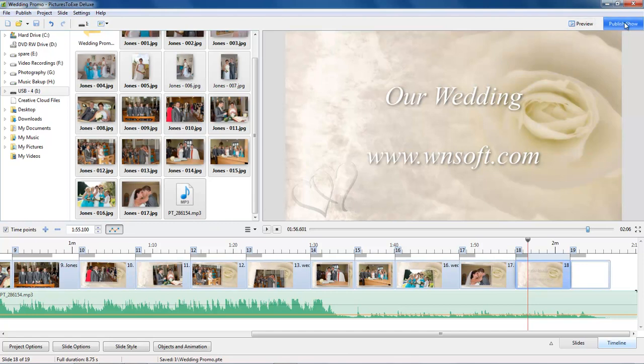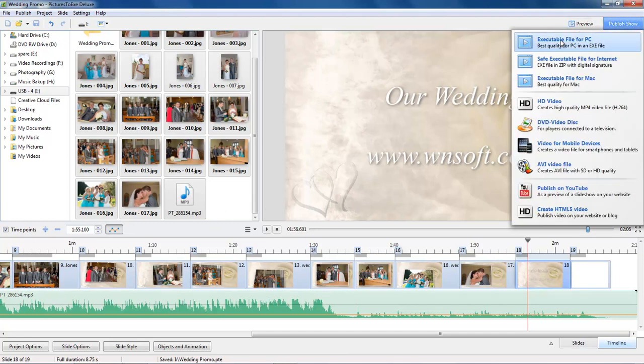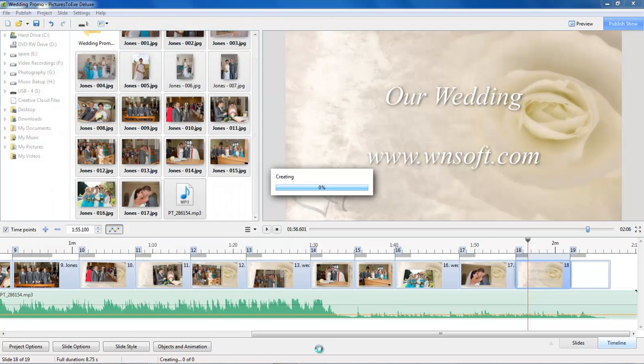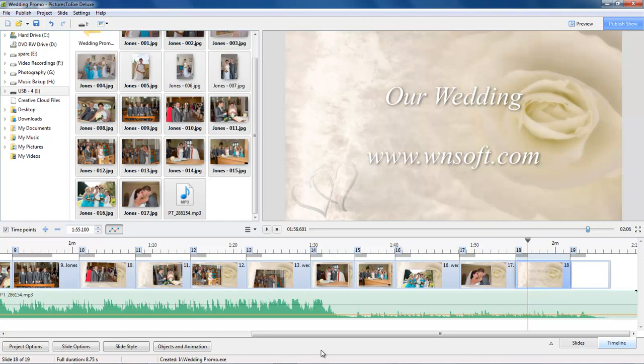If I go to Publish Show, I'll make an executable file for PC. It's dropping it in the right place, it's picking up the right name. Just creating the slideshow only takes a few seconds, and then we can say that we're done in its entirety as I continue to speak, waiting for the blue bar to make its way across. Generally speaking, it's a lot quicker than that. But that didn't take too long to create our slideshow, albeit a small demo.